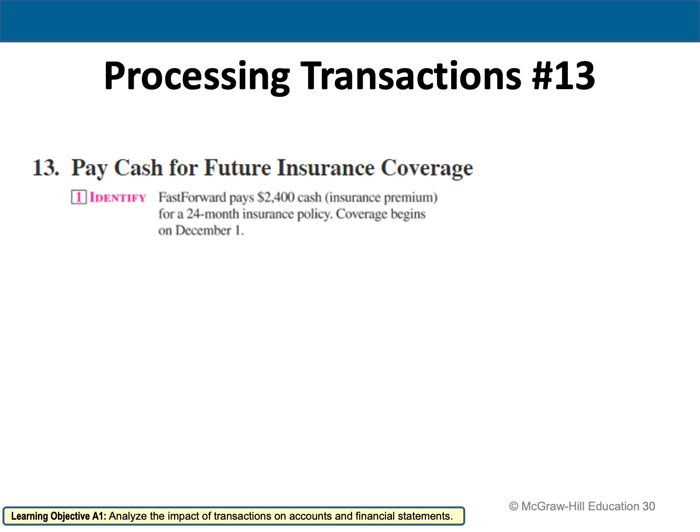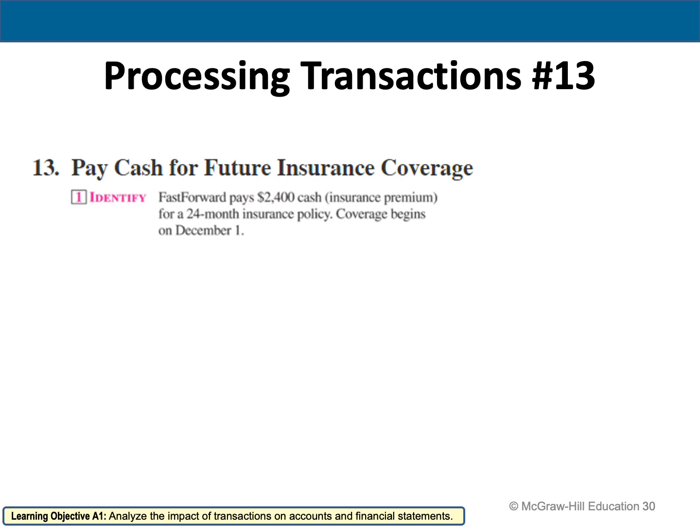So what does that mean? It means that I paid in advance 2,400 cash. I paid it. For what? For an insurance. This is an insurance, so you have to remember, it means that I paid it, but I did not use it yet. So remember, this is what will happen. So this means that I have prepaid insurance. And prepaid insurance is an asset.